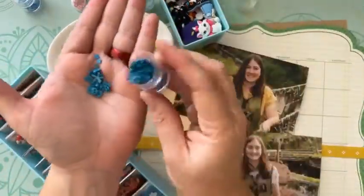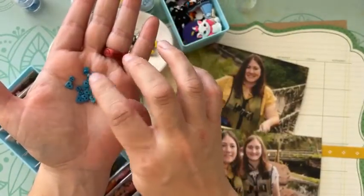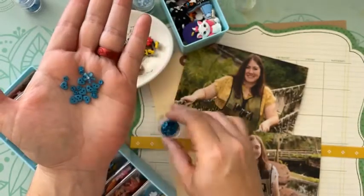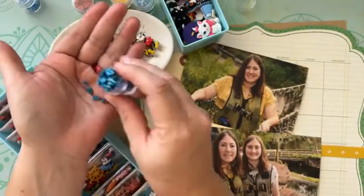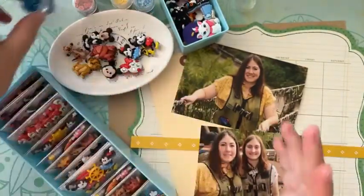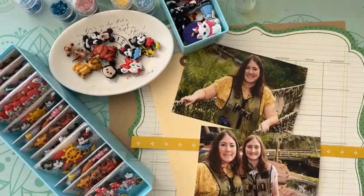Obviously the sew through tiny buttons, which I've got some of them here, and this is just a mix and assortment of different types of buttons and also rhinestone flowers. These are very low profile. I point that out because for some scrapbookers and card makers, some of you want to make sure that the products you're using do not stick out very much from your projects.